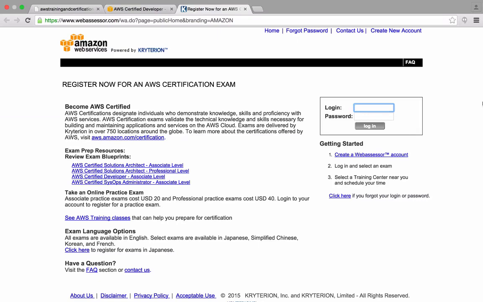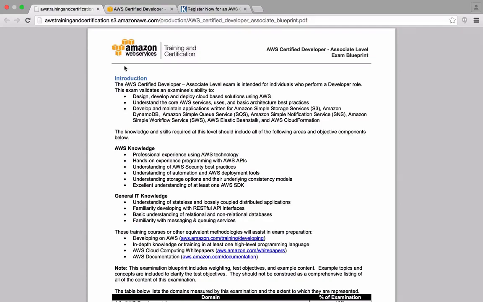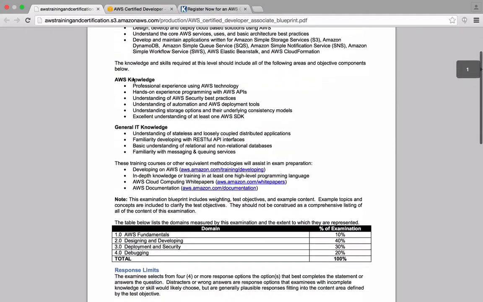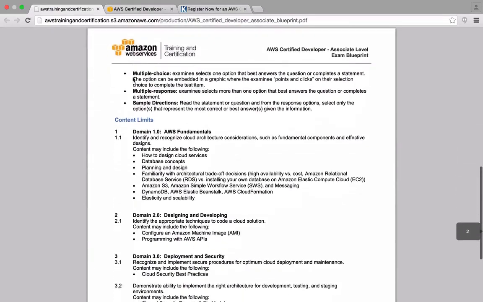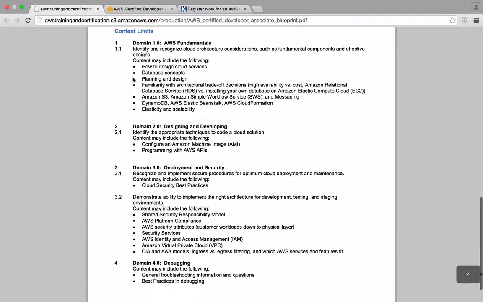And just a couple of things about the exam. The exam is 80 minutes in length. It consists of 55 multiple choice questions, and if you notice, if we go back here to the exam blueprint, it doesn't actually give you a pass mark, and the reason for that is AWS tend to change the pass mark depending on how students are going. Now I know a friend of mine actually got 65% and passed the exam, so if you aim for something like 70%, you will definitely pass this exam, but there is no official pass mark, which is a bit strange if you ask me, but there you go.